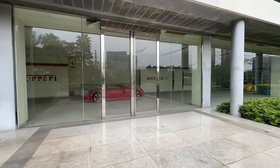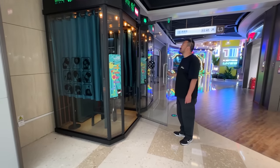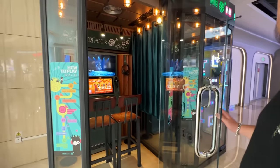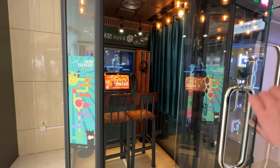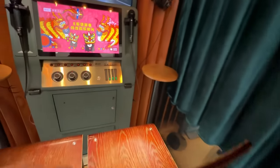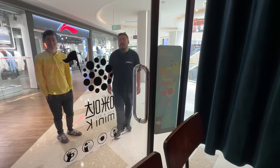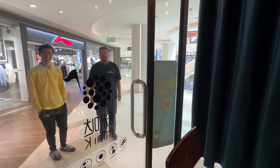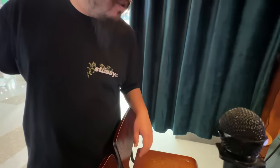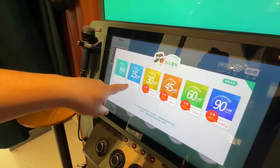We found ourselves at a random strip mall outside of Shenzhen. You're telling me we can do karaoke in this little booth in the mall — you can shout and no one hears you? Let me go in! Can you hear me? Okay, it's not even that bad. Send me a song — we should play. One song is like 10 RMB, about a dollar and a half in US dollars.